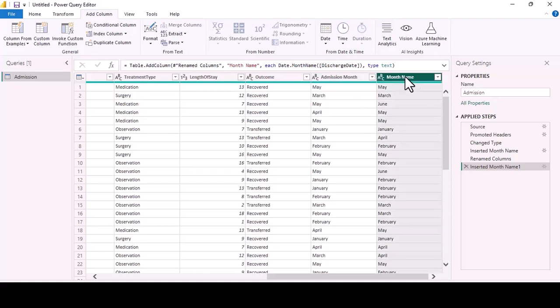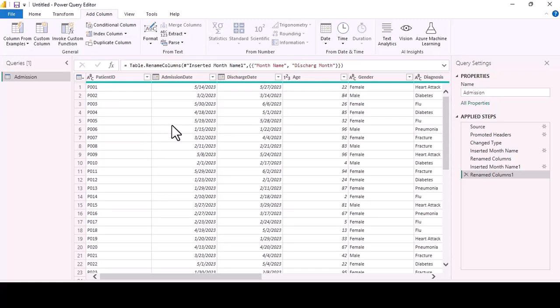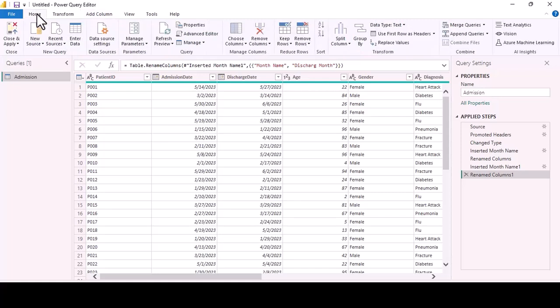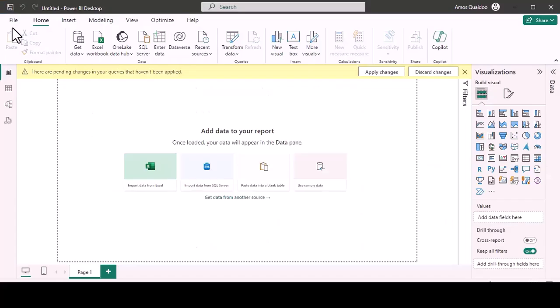You double click on it and rename it to discharge month. So this is the small transformation we wanted to do here. Then let's go to home and click on close and apply to take you to the report view.